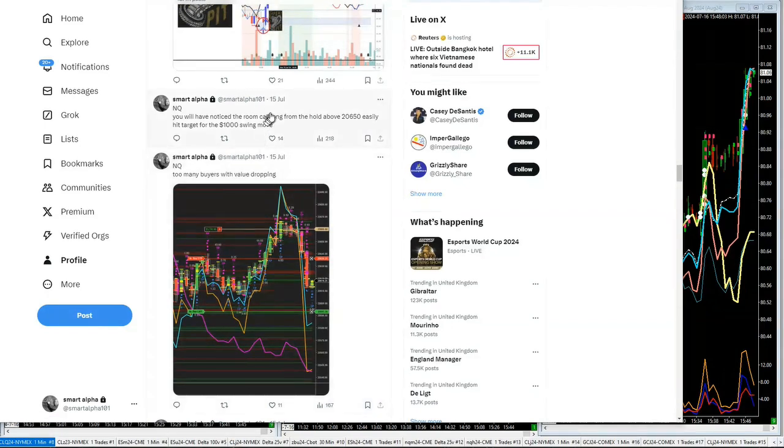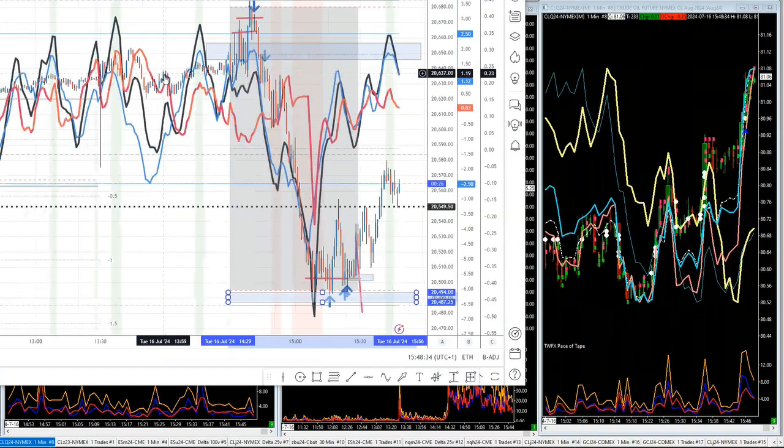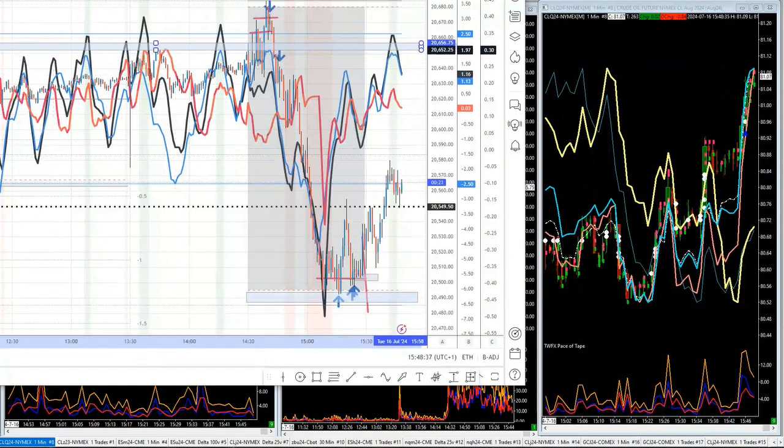And obviously again here, this is yesterday at 3:41. You'll have noticed that the room called long, because we talked about this in the room. I said in the room, what did I say? If the price holds 2650 bid, the price is going to go up from here. Did we not say that yesterday? Well, that was worth $1,000 as well. The 2650 has been mentioned so often that hopefully today you haven't forgotten about it, because today the 2650 has been dominating our landscape in the background here.